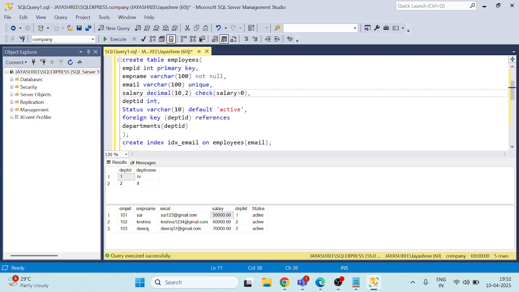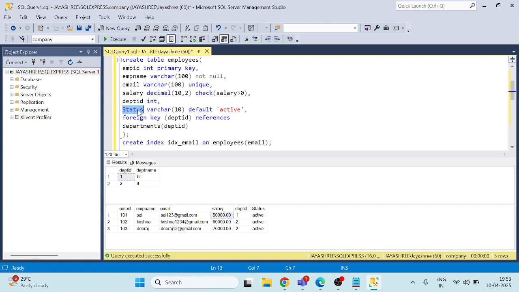Your voice is cutting. The fifth column, status one. Status bracket, it is in blue color.